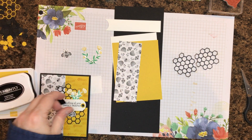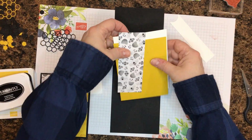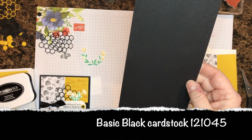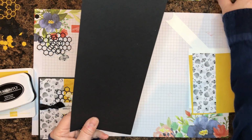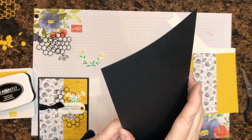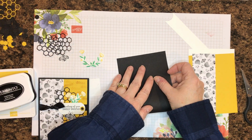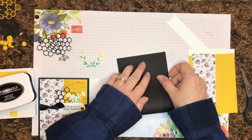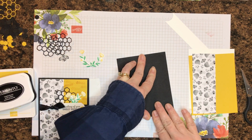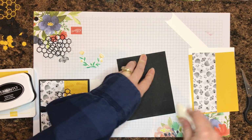But I've already got those cut out, so I'm going to use the ones I've got cut out. I have a base of Basic Black. Sorry, I'm getting crooked here. I cut it 11 by 4 1/4. So I just took one piece of cardstock and cut it in half lengthwise, and then I'm just going to fold that over and crease that. I'm going to use my bone folder to get a good crease there.